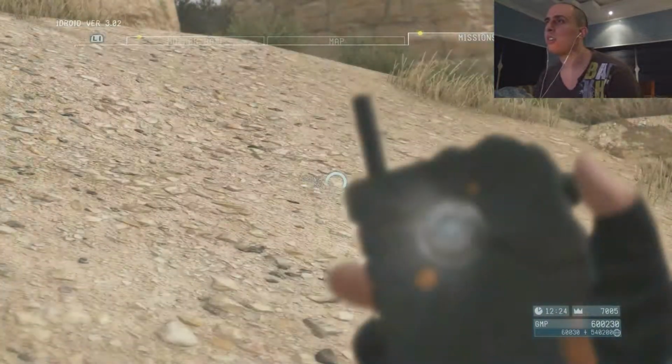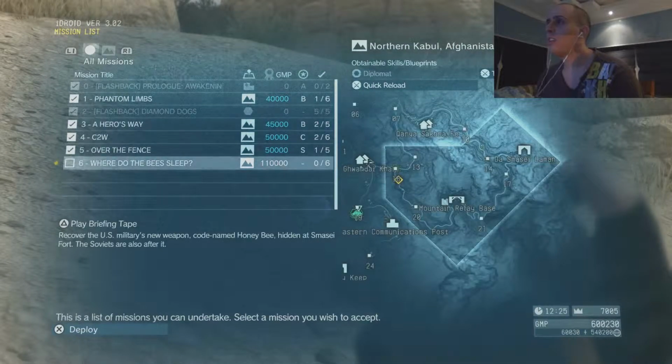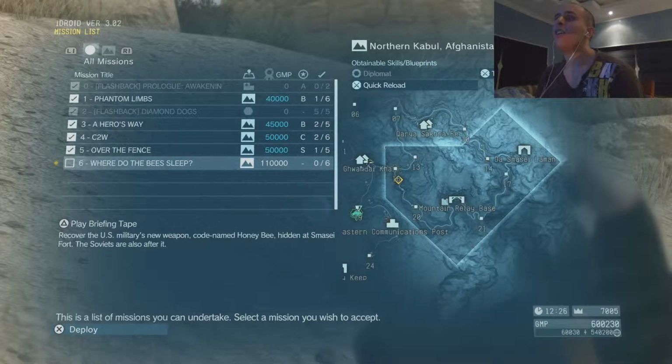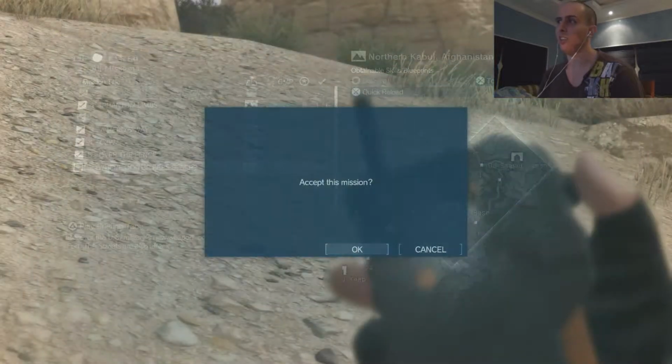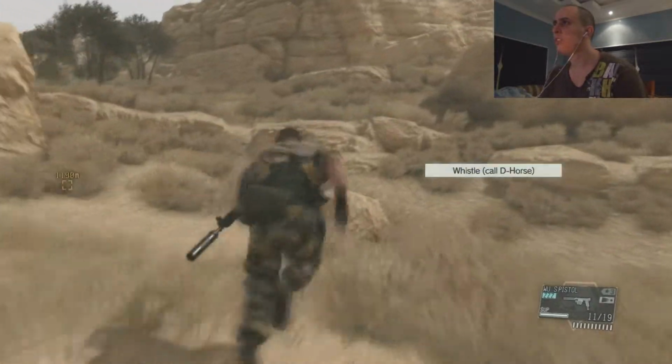That mission being, last episode we did Over the Fence. Now we're gonna do Where Do the Bees Sleep? I wonder. It's like 110,000 GMP. Oh yeah, let's call D-Horse. Run, D-Horse!